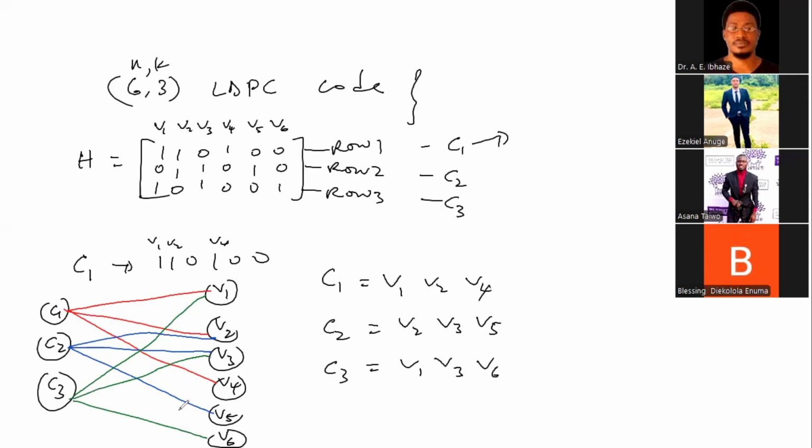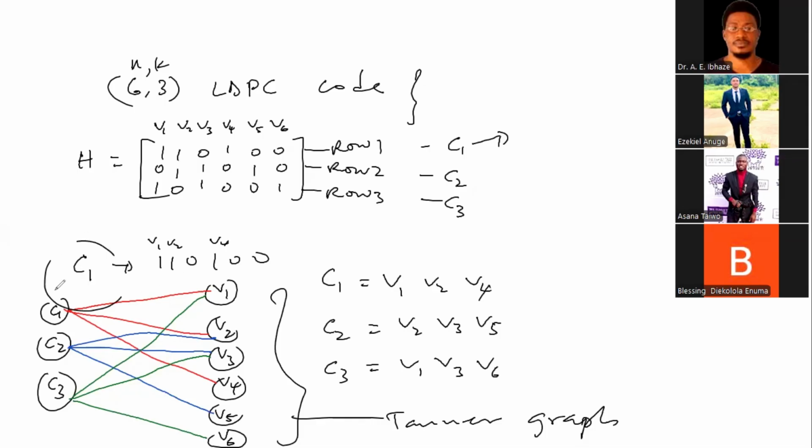Now, if you've been reviewing some literature, where you had to look up some of the LDPC codes, you must have seen something like this, right? Which they refer to as the Tanner graph. And this literally represents the mapping of the check bits and the nodes. So we've been able to connect the check nodes and the variable nodes together.